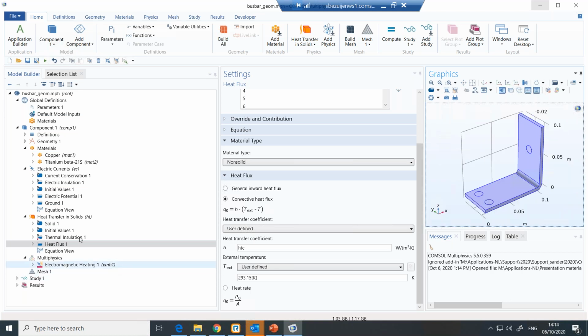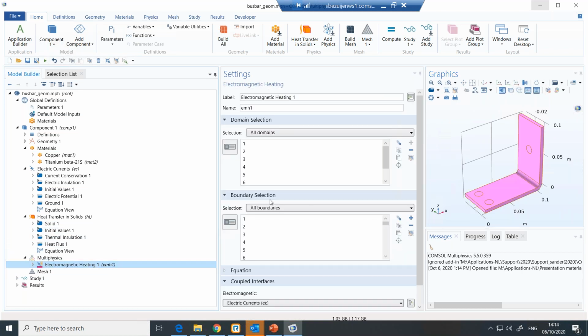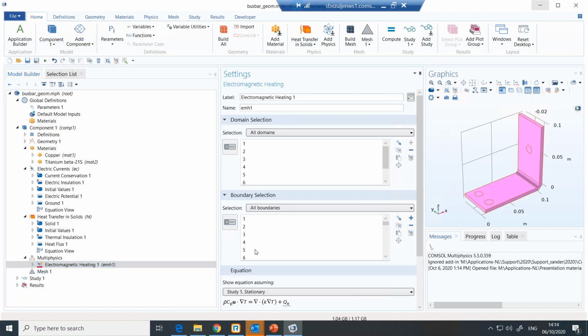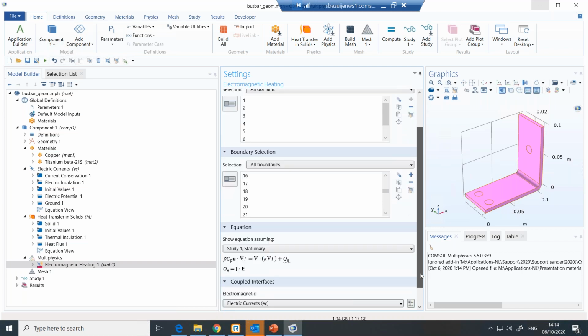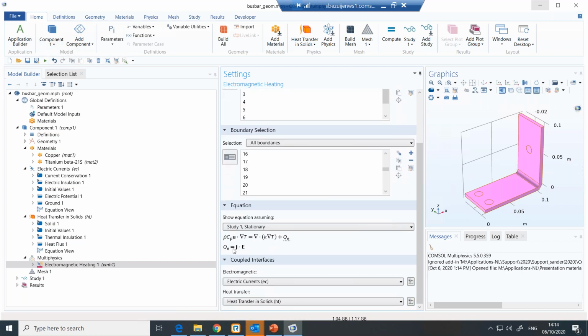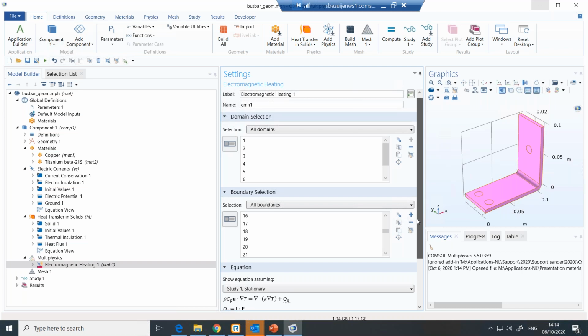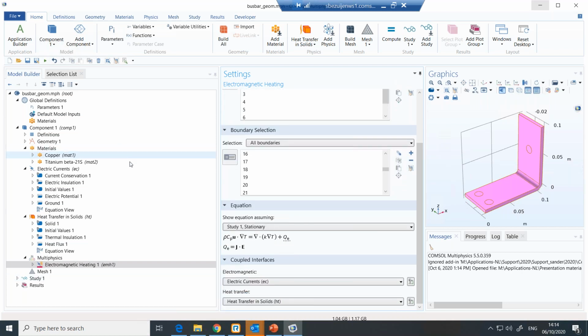And now that we have done that, let's have a look at the heating source. So we have the electromagnetic heating, and that's the multiphysics feature, which solves this equation. So here we see our heat transfer equation. Oh, and we see how the electric source is evaluated, which is the product of the current density and the electric field. And that yields a so-called source called QE, Q electric, and that's implemented directly into the heat transfer, both for the solid part and the boundaries. And that basically is all I need to do.